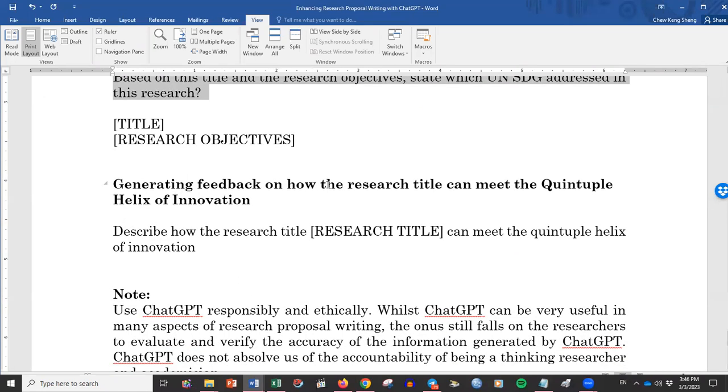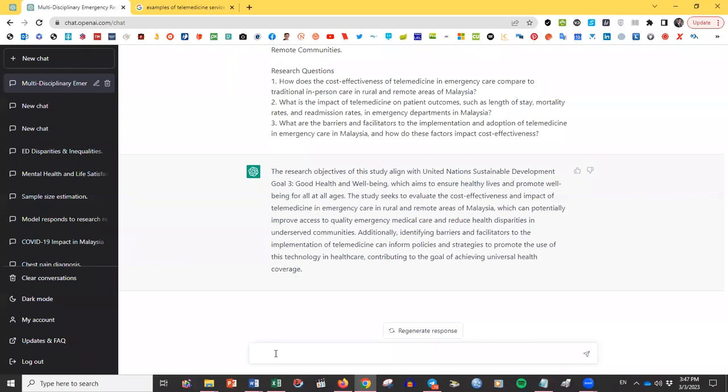Generate the feedback on how this title can meet the quintuple helix of innovation. If you're not sure what the quintuple helix is, it's how the research is able to meet various stakeholders' interests, not just government, not just institution, but community as well. So you can ask the question, what is quintuple helix?